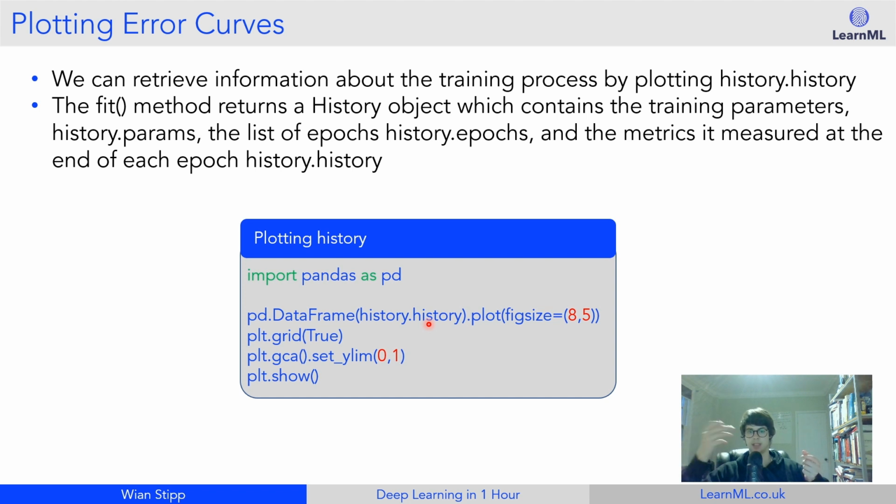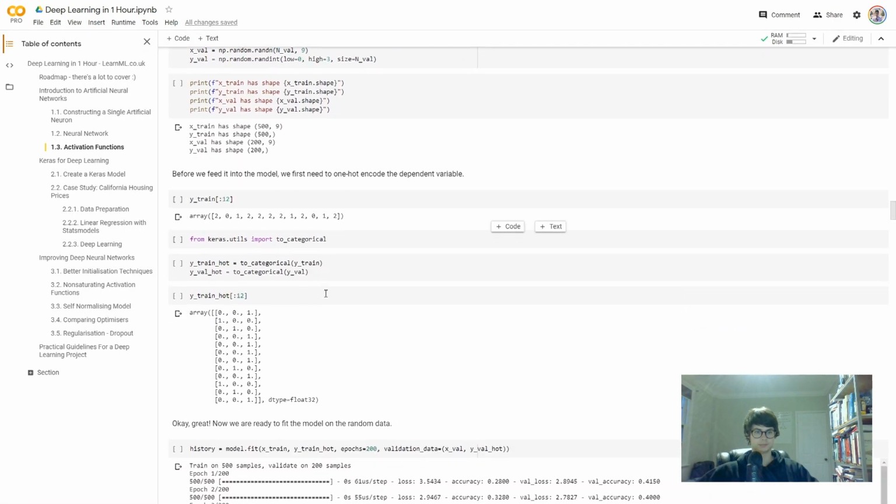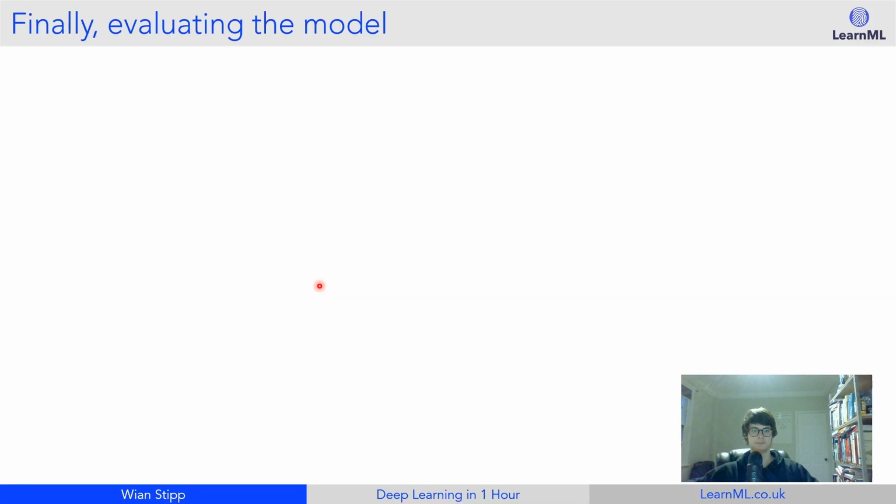So we specified accuracy and the associated accuracy over the epochs. That will make more sense in a second. Actually, I can't look at it because I need to train the model, so we'll have to come to that.